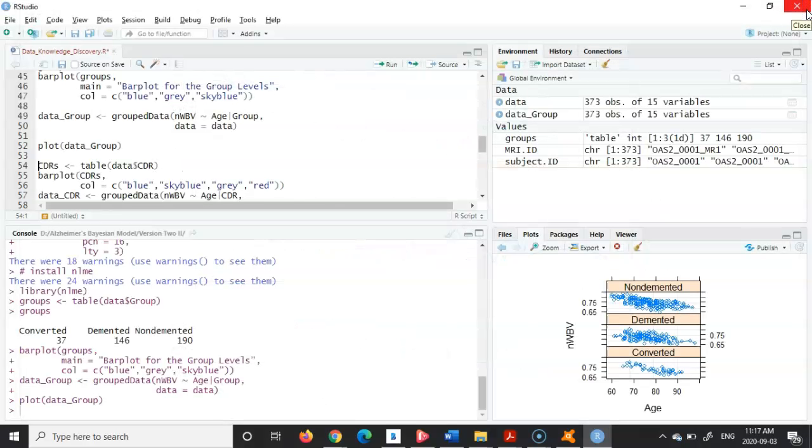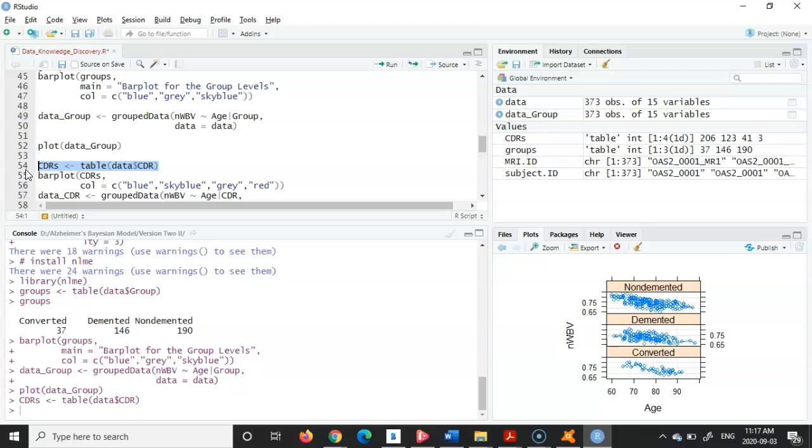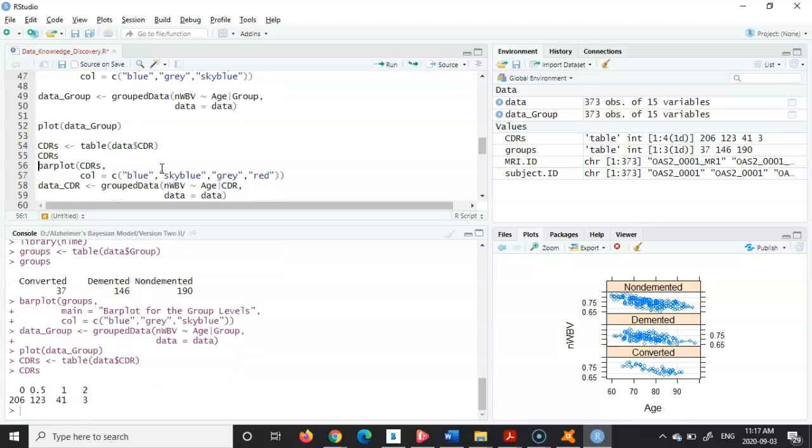Okay. And now on the next one, I'm going to move on to the clinical dementia rating, which is going to be for this line. I'm just going to execute the line, CDRS, and you will see that you have 4 ratings. A 0 shows that the person is non-demented, and the score of 0.5 means mild cognitive impairment, and 1 and 2 refer to the most severe ones.